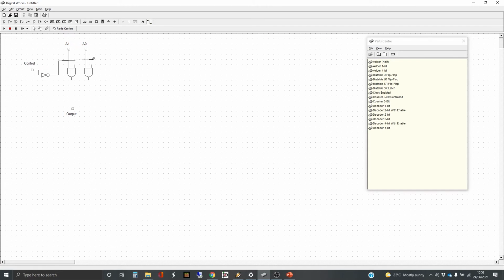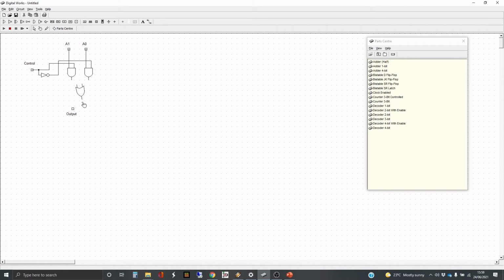Could tidy this up a little bit, but it's not too bad. And then we want to take off from that one there to connect to that one. Okay. So at this point, we'll have one of these 2 enabled, depending on the control input. And we want to make sure whatever input is enabled gets routed to the output, and that is an OR.